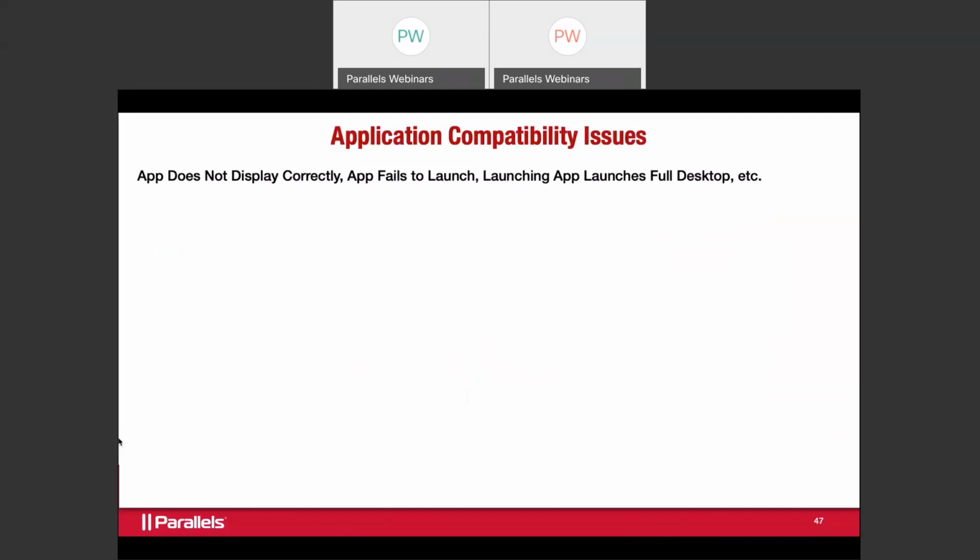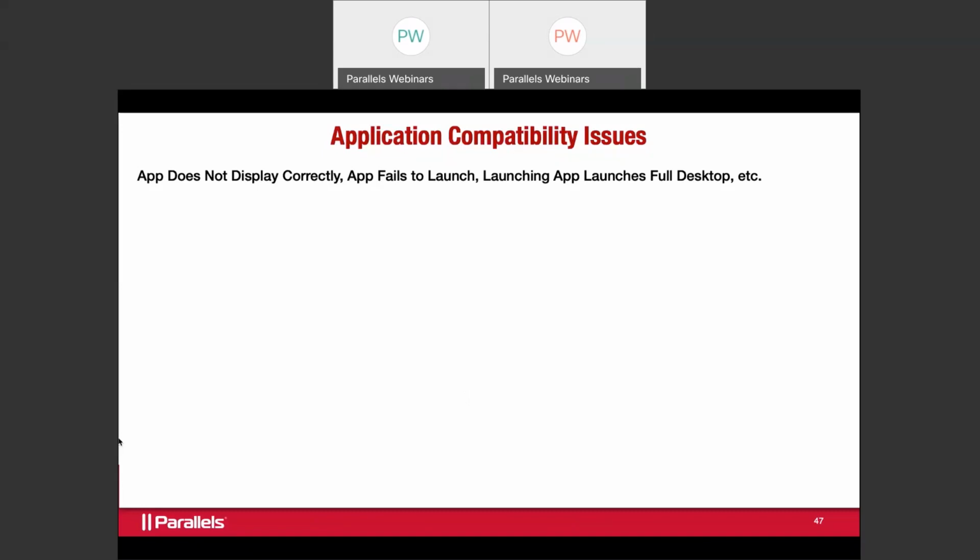Okay. So that's a couple of examples of how you might dig through the logs and an introduction to them. Another common one, well, it's not too common, but something that can happen is you'll publish an application and the app will launch, but it just won't display correctly. It just doesn't look right. Other times the app will fail to launch. It's just one particular app. Your other apps launch. Maybe you launch a test app and that launches perfectly from the server, but it's just this one application I can't get to launch.